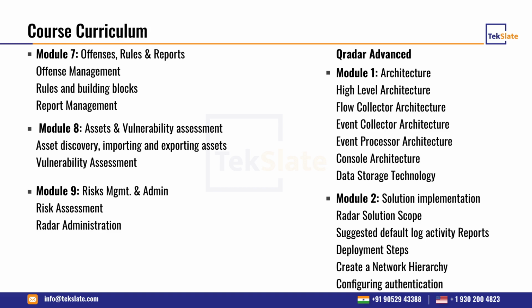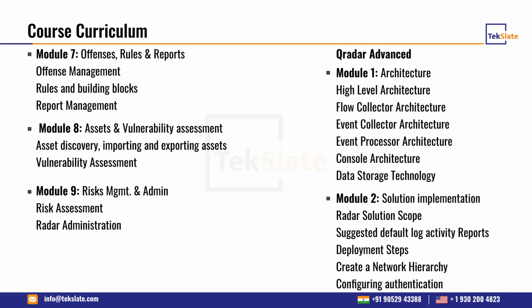Then we have a vulnerability assessment on all those devices which are a part of the IBM QRadar domain. Not the remote machines, only local machines are going to be scanned with this vulnerability assessment. We call it VA. This VA means vulnerability assessment of your assets. They are going to scan your machines and create a proper risk score, that is, how much risk is on your machine and how much potential damage can be done on your machine in the future. This is the main thing in the vulnerability assessment.